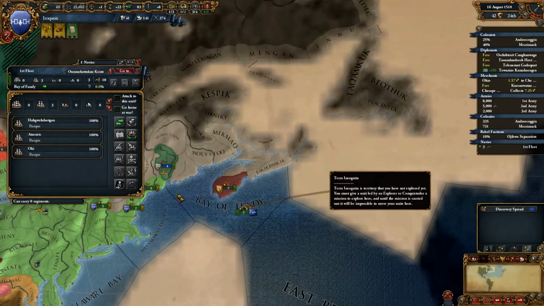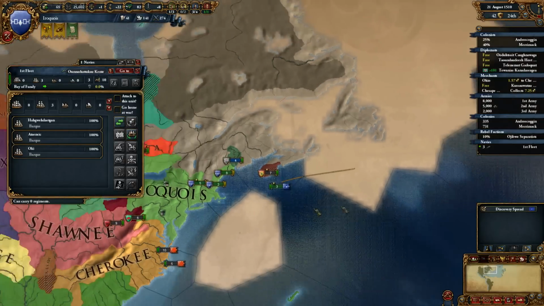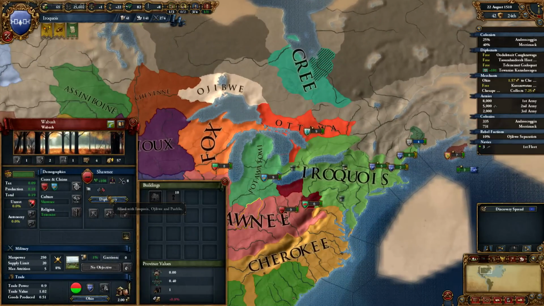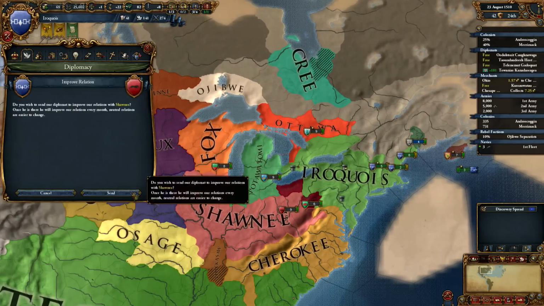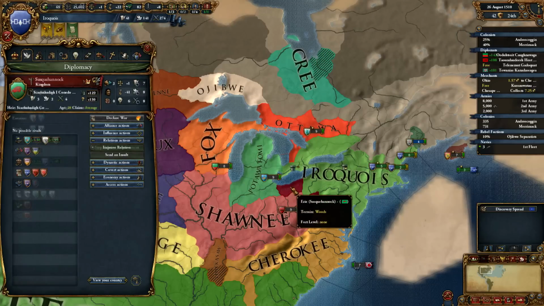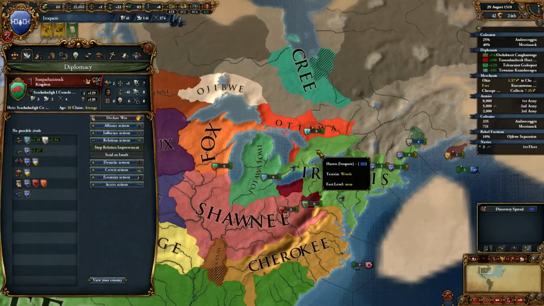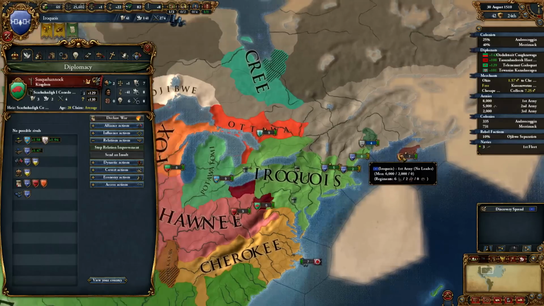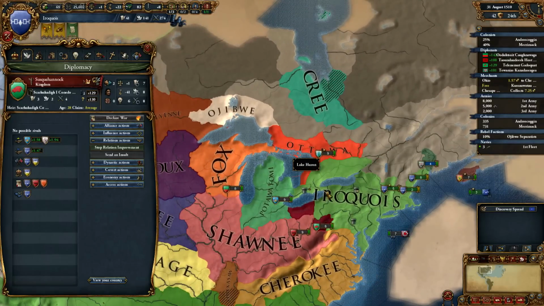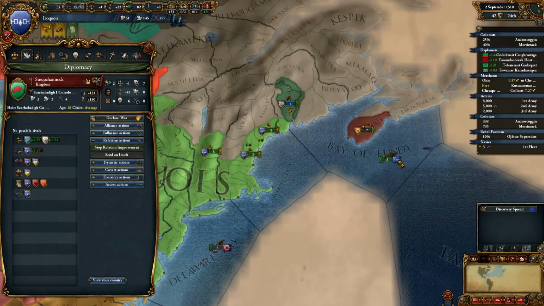I'm willing to bet it's something to do with colonies. For some reason the colonies are taxing the game's engine in some way. I don't know what it would be about them. No, I could use all these diplomats to just keep my relations with all these people really high. Looks like Ottawa finally got a leg up on the Ojibwe here, which is good for me.